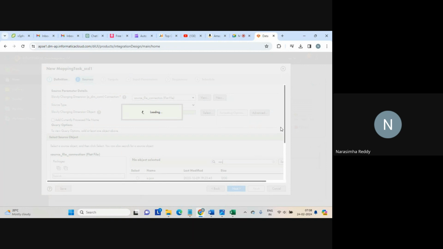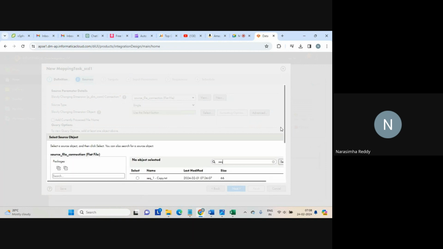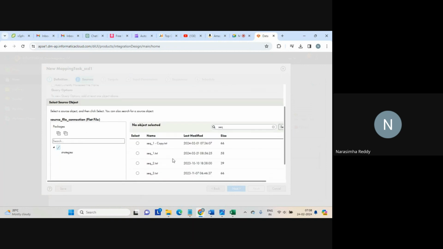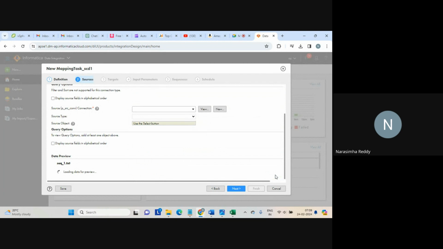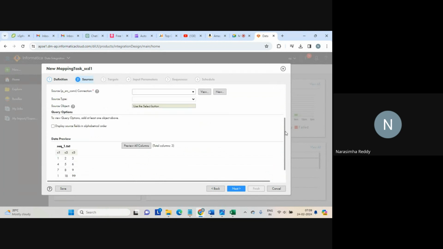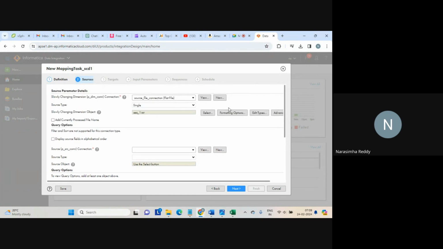Search for it. Now here we can supply SEQ1 as the dimensional source. And then the second one, we can also supply to filter it, if you want. Or else it's an optional thing.